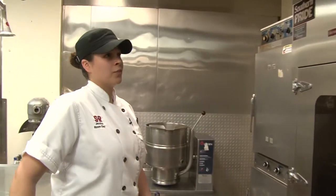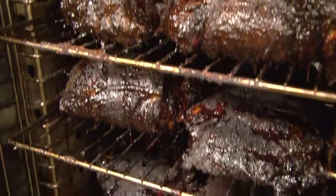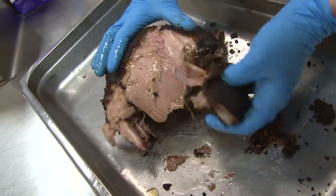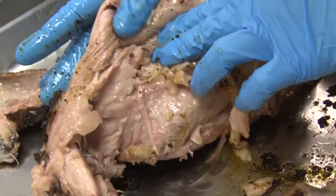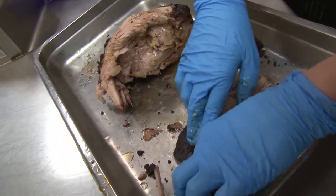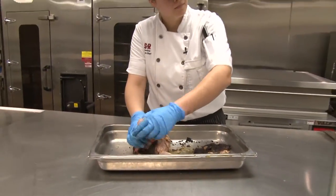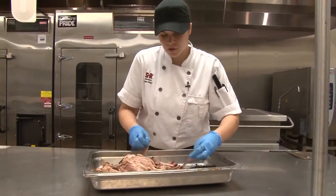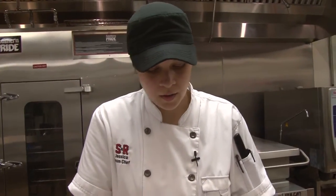Another secret is the smoker itself — these babies are the Cadillacs, they're amazing. Pulling the finished pulled pork right out of the smoker, it falls apart beautifully. They remove the top layer of fat — kept on during smoking to keep it nice and moist — revealing all the juices, a nice smoke ring, and good bark on the outside. The ends are used for burnt ends that go into their baked beans. Then it's just a matter of pulling the pork apart. Let it rest first — you want the juices to come together, and you won't completely burn your hands. Add a little jus and it's ready to go.